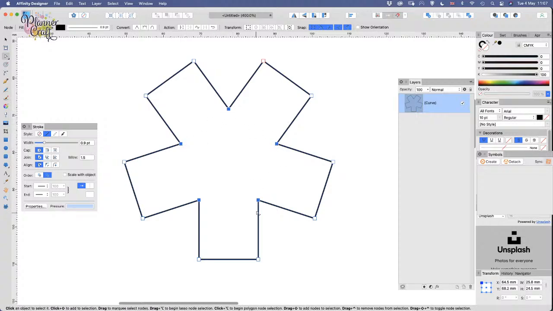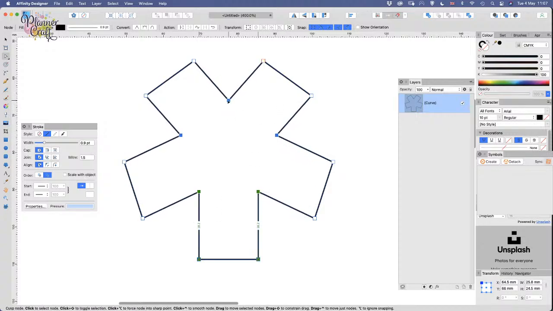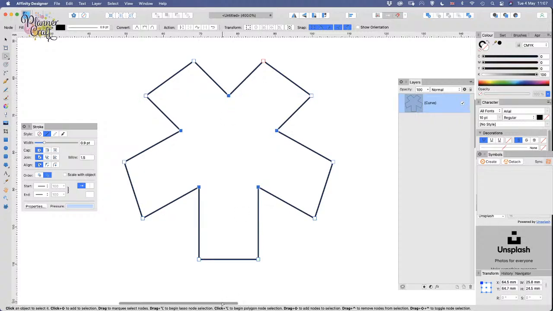So now if we click and drag over our nodes, you can see that the ones that we've selected are now blue. I'll do that again and you can see they're still active. Now what that means is that we can do things like moving them around all in one go. So if we want to do a quick warp like that, we can, which is really useful for when we're starting to do flowers. We can also rotate that selection if we want to. But for now, what I'm going to do is click on this one down here.